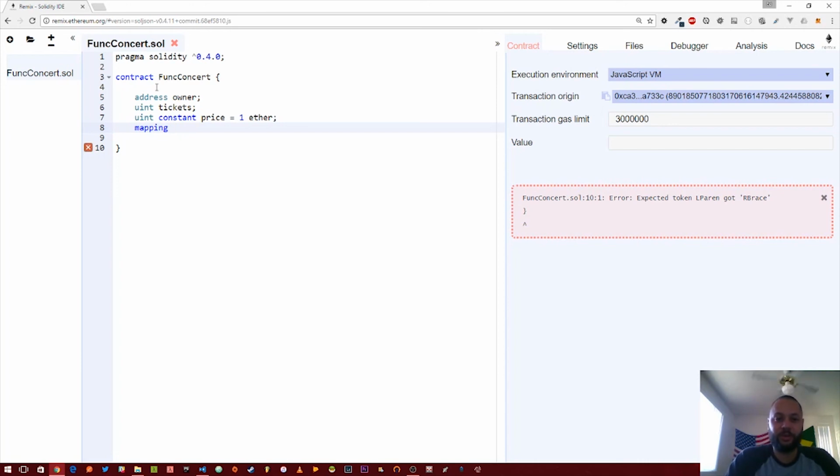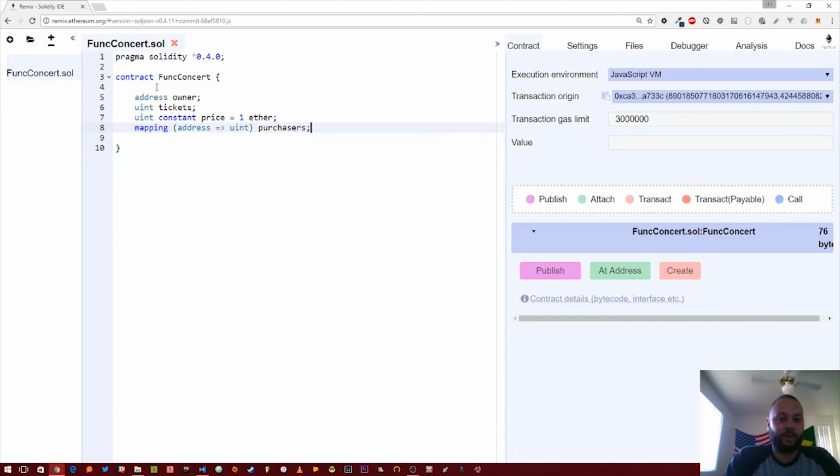So in this case, we're going to create a mapping that uses an Ethereum address as the key, and that is going to point to a value, an unsigned integer, and that's going to be the number of tickets that our purchaser bought. So we're going to call that purchasers. And we're also going to make this public so we can actually check to see who's purchased and how many tickets they've purchased.